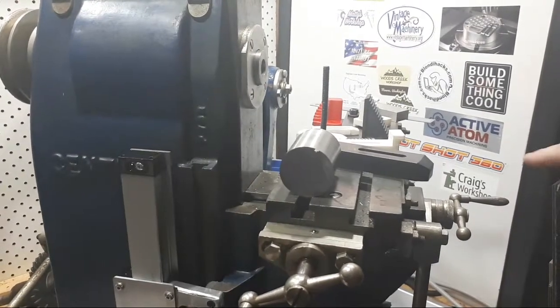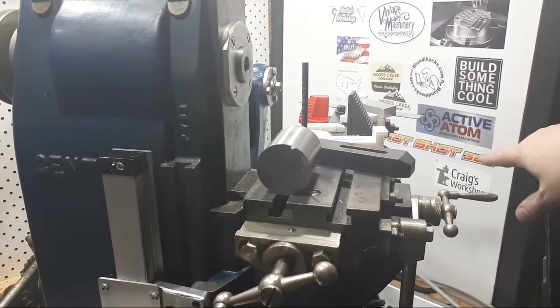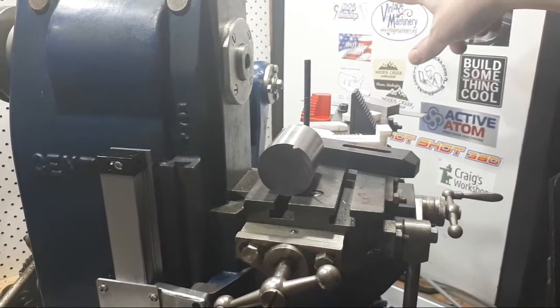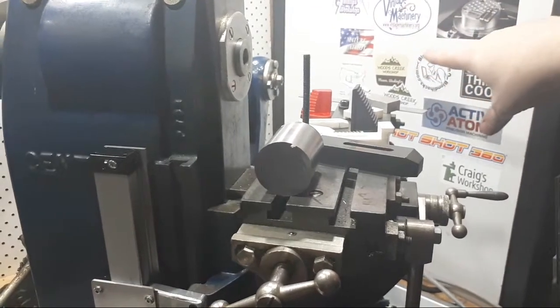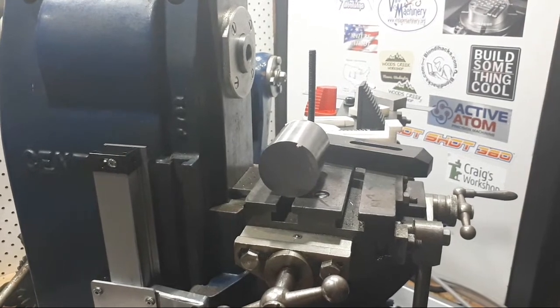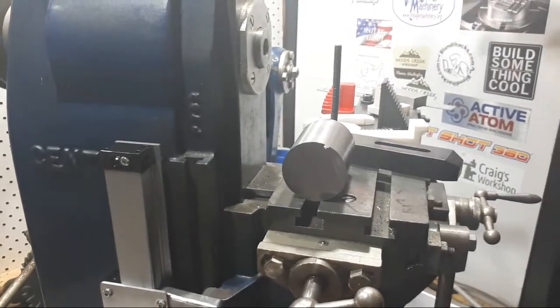Some awesome stickers on that board there. Craig's Workshop. What have we got up the top there? We've got Maddie's Workshop. Ragsdale Creek, I know he checks in sometimes. We got Where's How, he checks in sometimes. Keith Fenner, Swan Valley, I think he checks in sometimes. I see him occasionally.